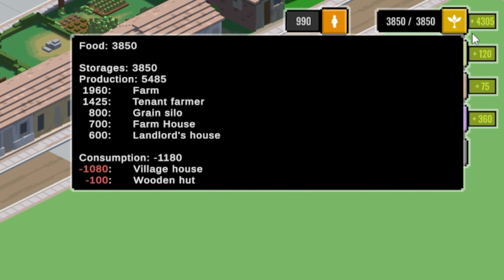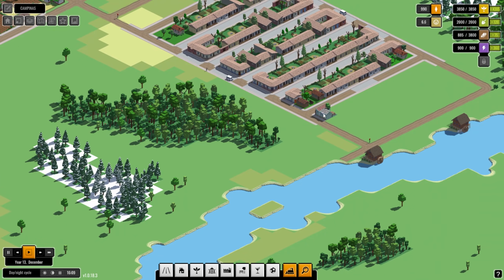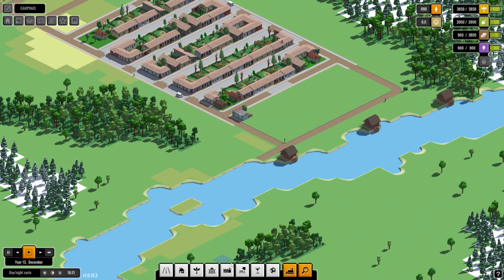5,000, just 4,000 extra food. Yep, worth it, absolutely worth it. We're gonna have fun with that. Okay, anyway, let's see what else we have unlocked.